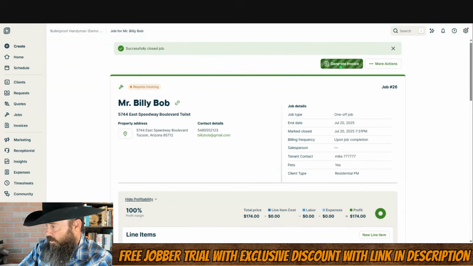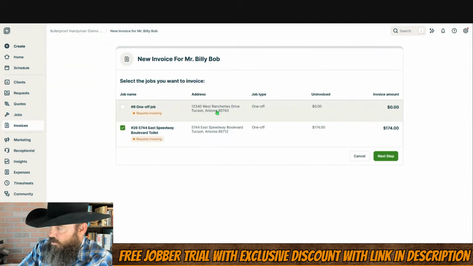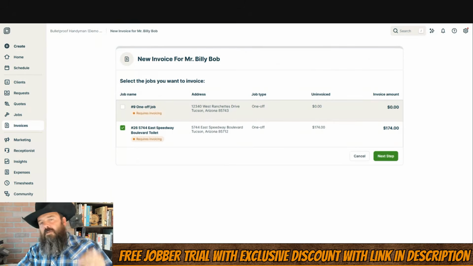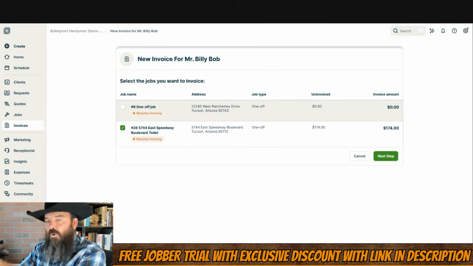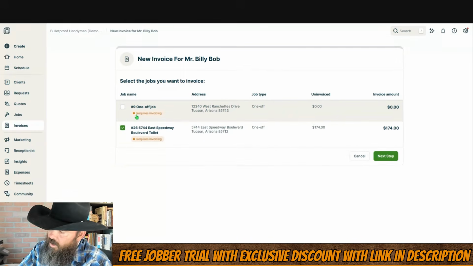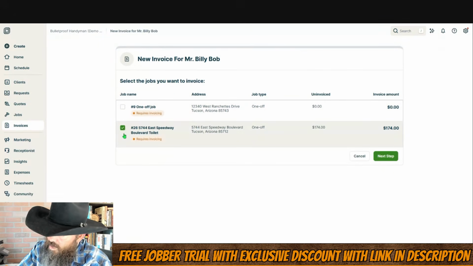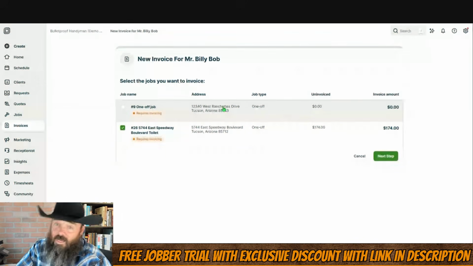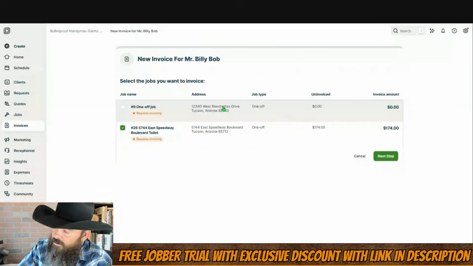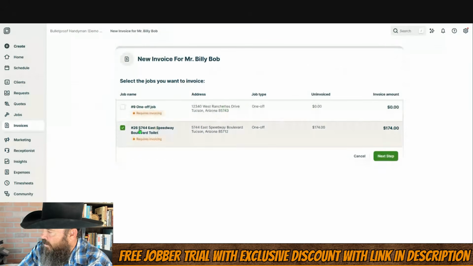So I'm going to click generate invoice, and this screen right here is going to show you any jobs that have been completed but not invoiced, if on that job you clicked the button that says send invoice reminder or whatever. I can't even remember what the button says because I don't ever worry about it, and I'm only ever doing one at a time. But it's always going to have auto selected the job you just came from. Any other ones it shows, it's just asking, maybe were you wanting to invoice this other job? Well, no, I'm just invoicing the one that we were on.